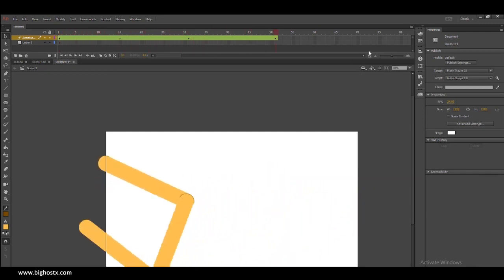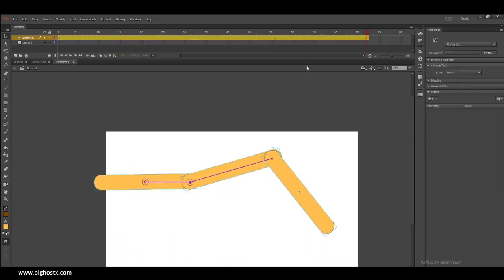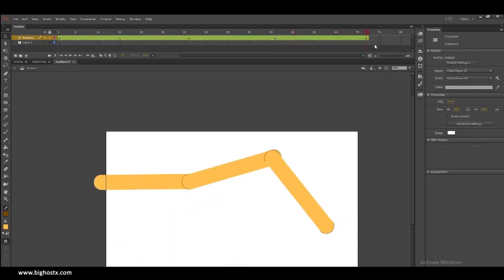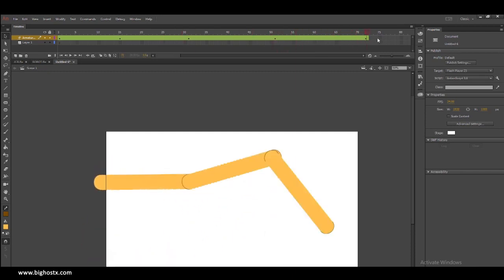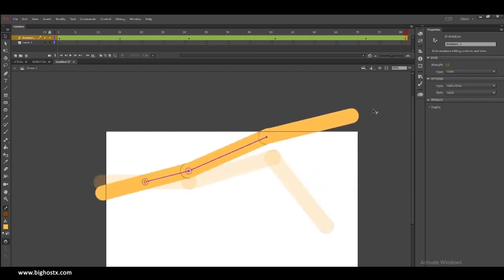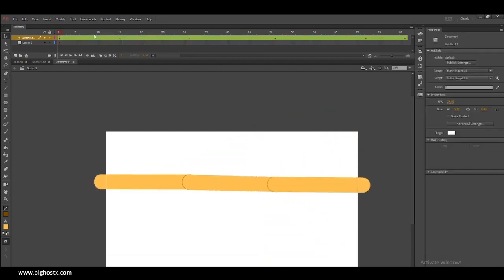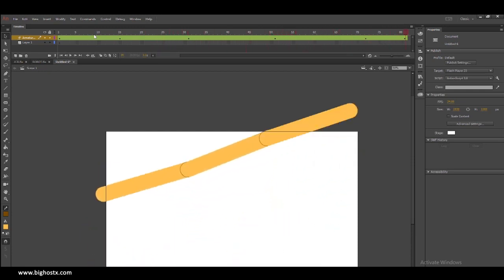And play with the timing. I'll go here again, I'll say F6 and I'll make it straight. See? There is no layers, no tweening, no motion tween, no symbol, no layers, nothing. Very, very easy to animate. See? Okay, so this is all about Bone Tool, and I'll show one more example with this.